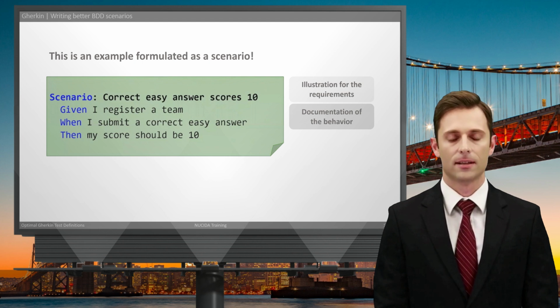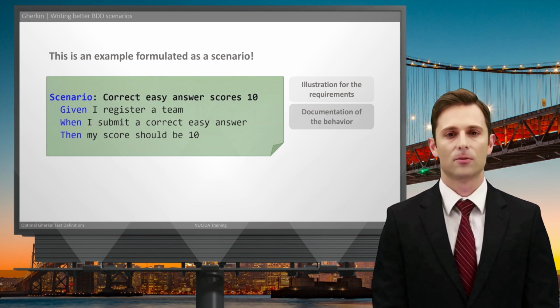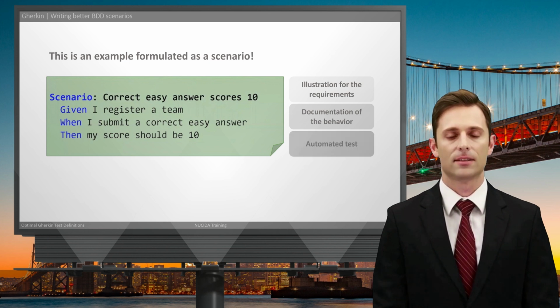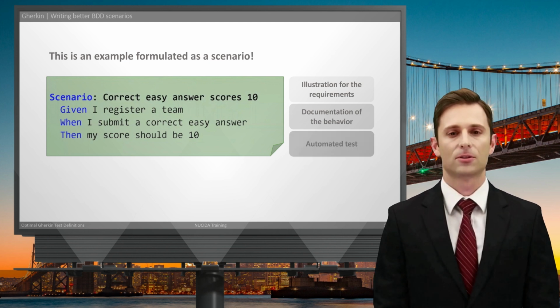It's a step-by-step story or step-by-step description of how the application is going to be used once it is implemented. This is a very good mental preparation for development. We can imagine upfront how the application will work, thus we are able to write down how the users will interact with the system and how the system will behave in response.